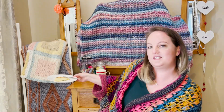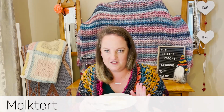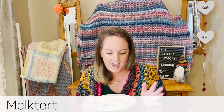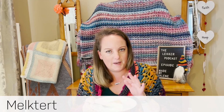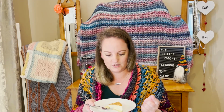And I also brought with me a typical South African dessert. This is called milk tart. It is made with a sweet pastry crust, and then normally the filling is made with a custard-like filling with milk and eggs and sugar, and you get different variants, if I can use that word. That's probably not a good word to use in these times, but you get different versions, maybe that's the correct word, of a milk tart.